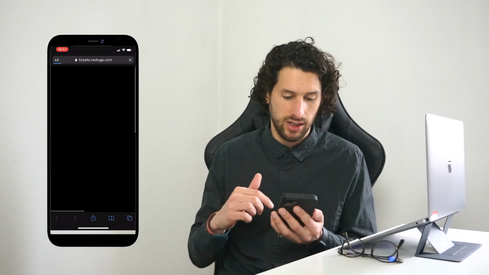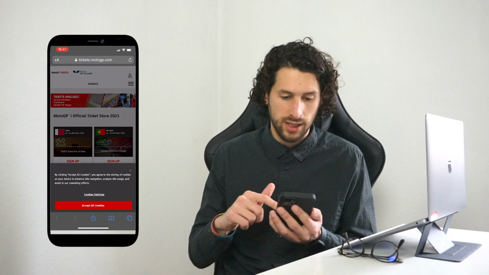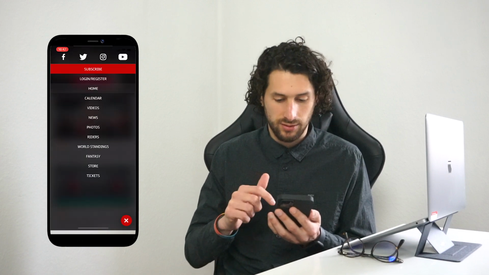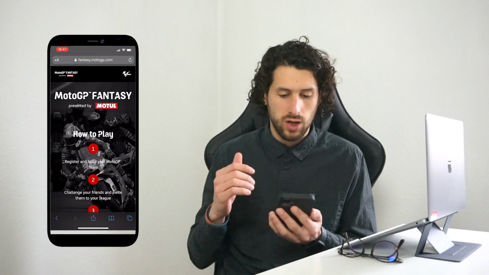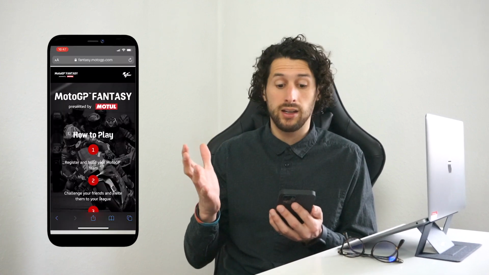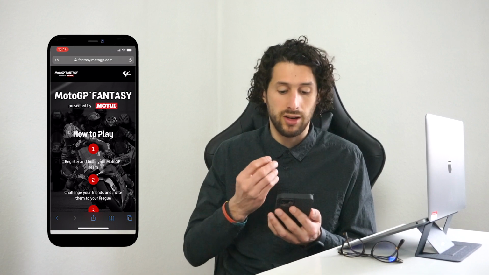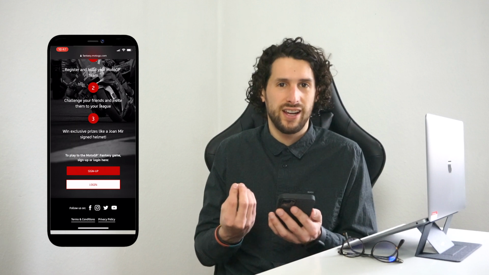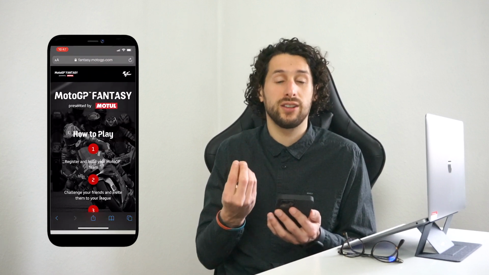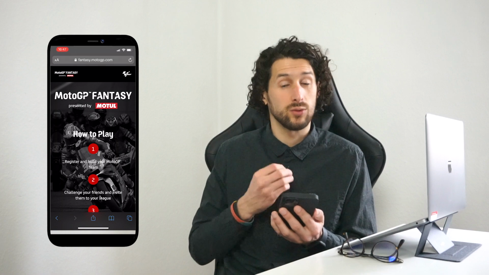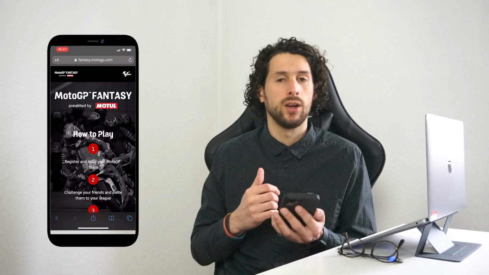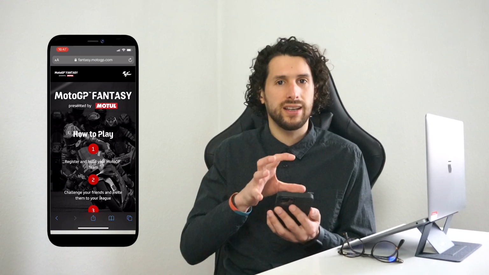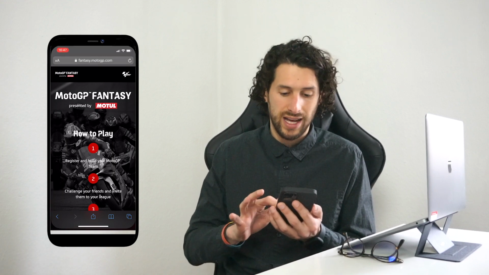So tickets, as expected, it sends you out to their website, and then from there you can buy, but there's no way of coming back to the app, so that's not really cool. The fantasy as well gives you outside, but here at least there's an onboarding process. Now it explains to you how to play, what you do, and then it explains to you before you sign up. So it's really clear on what the value is that you're going to get from participating in this, which is great. Not something that in the app we see in some places is missing. Again, it's a website, so it's not really tied to the app. So there's no way of going back to the app ecosystem.